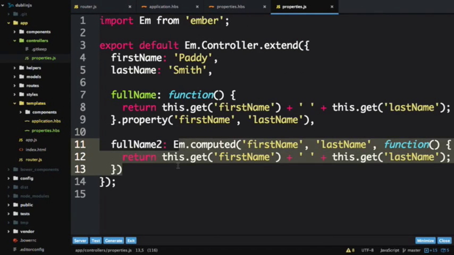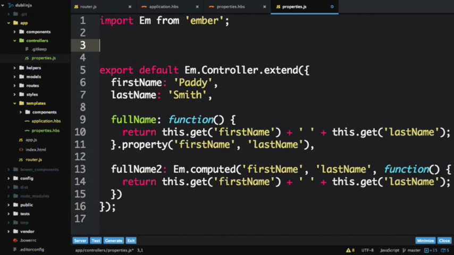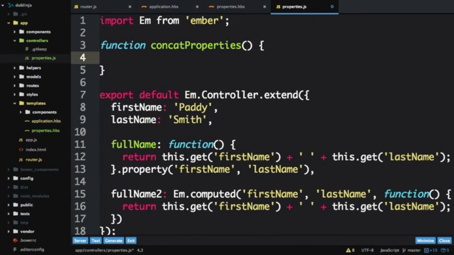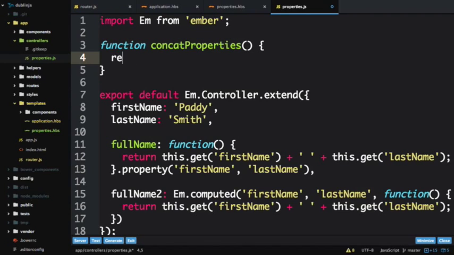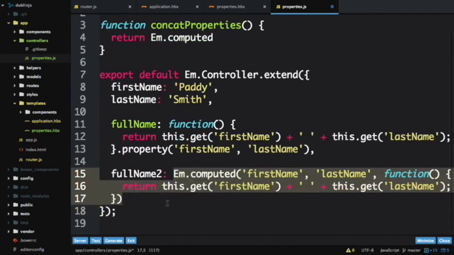But this is just a function, so we can create another function which actually creates these functions for us. So let's call this guy concatProperties. It'll take two properties, and its job is to actually build one of these computed functions for us. So it's going to return a computed property. It's basically going to be this thing.